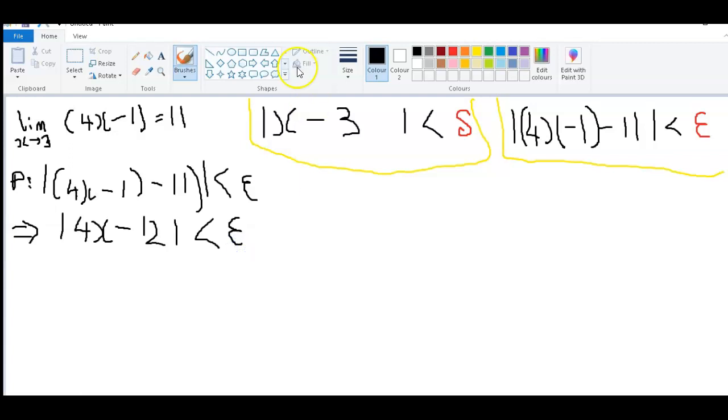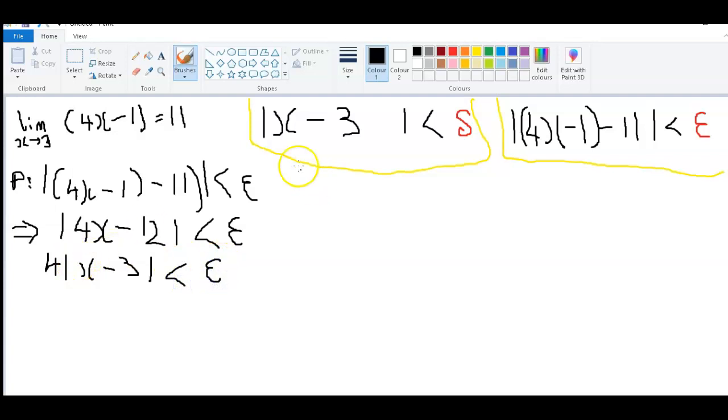Alright, now how do we get to x minus 3? Look properly. We need to somehow get x to a coefficient of 1. So, just look at this. This is x, this is 4x. This is 3, this is 12. So if you take out a common factor here of 4, it'll make this x and this minus 3. So perfect. To take out the common factor, you can take it out now. So it's 4 into x minus 3. So yeah, 4 into x minus 3 is less than epsilon.